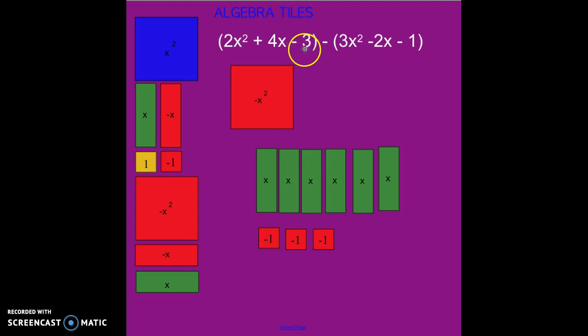I've got 3 negatives. This one I don't have to change anything on because I've got 1 negative that I'm taking away. So my polynomial then becomes negative x squared, 1, 2, 3, 4, 5, 6, so plus 6x minus 2.